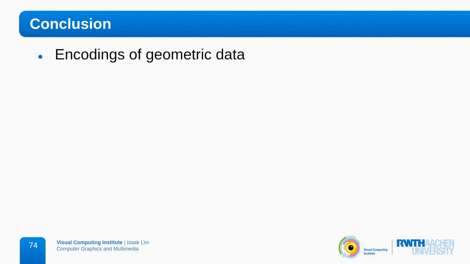And with this, I come to the end of my talk. So we have first discussed encodings of geometric data by looking at different individual representations, and how they can be encoded with advantages and disadvantages. And we've shown an extension that works well on curved surface patches. And we have noted that if we are able to actually combine representations, then we can benefit from advantages that both representations have, while mitigating the disadvantages that they each have individually.